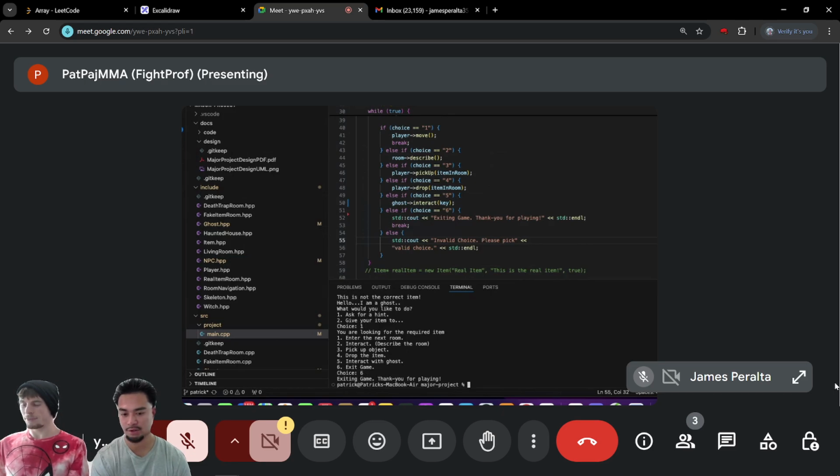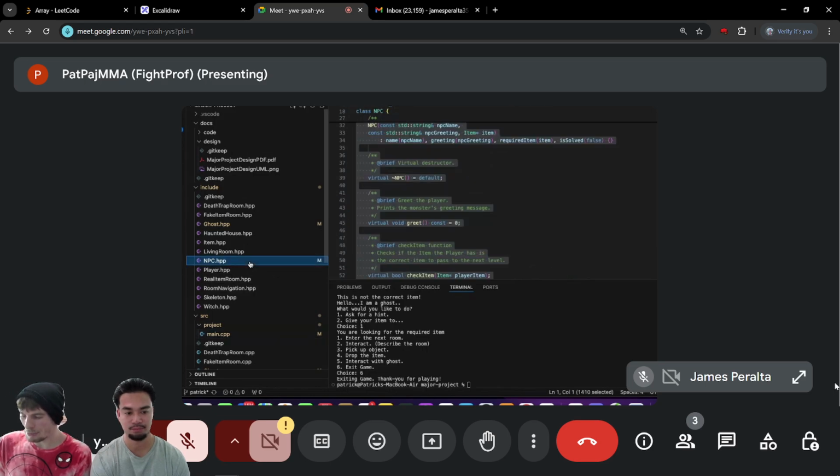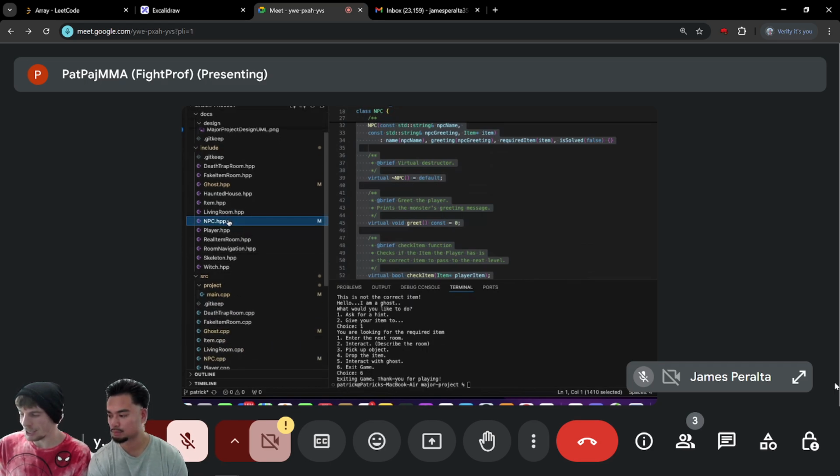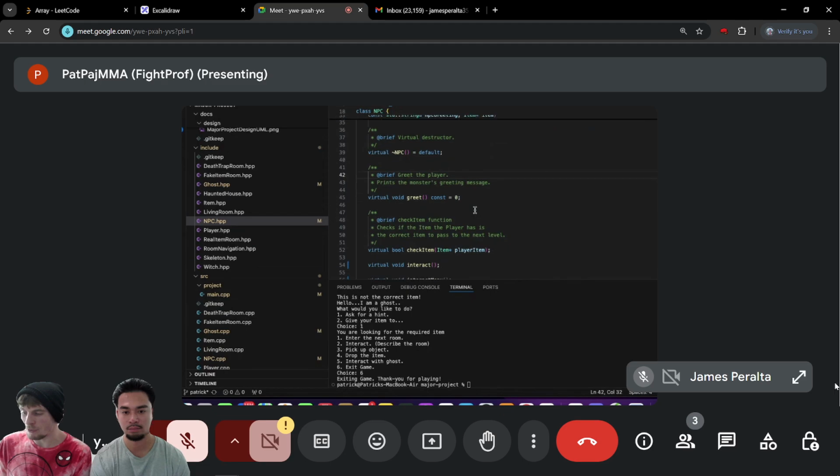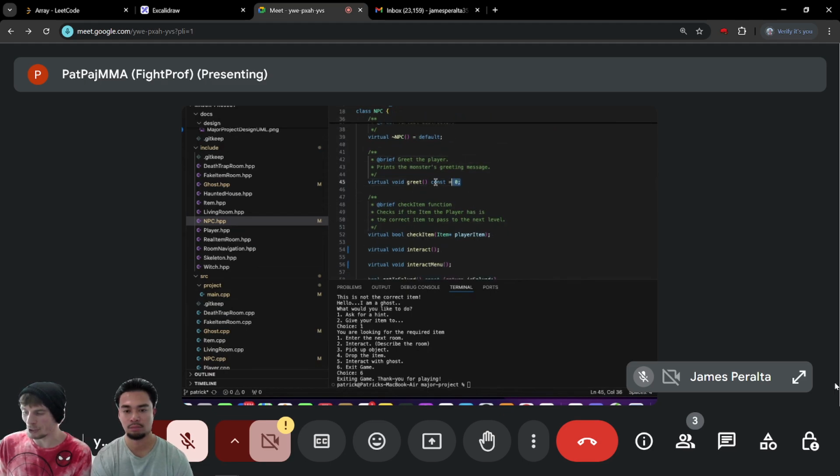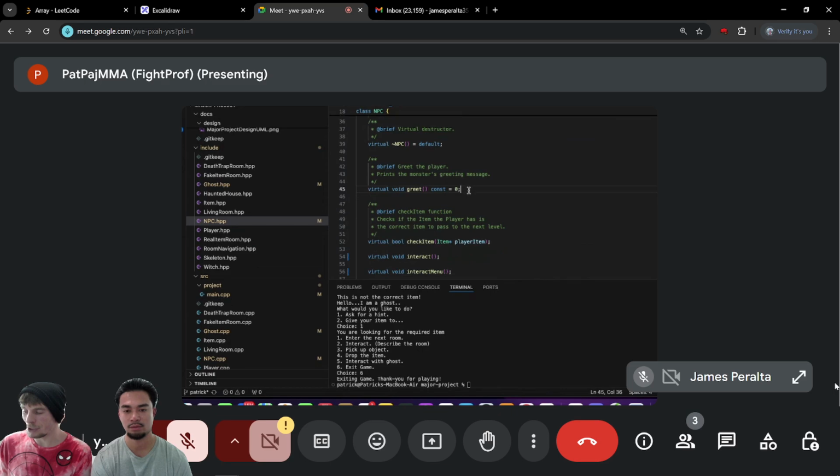So which part do you want help with specifically? Okay, let's look at the NPC class. Do you know virtual and pure virtual functions? Okay, we have this NPC class, and right now it has a couple of virtual functions and a couple of pure virtual functions. Actually, no, I don't know what that means.